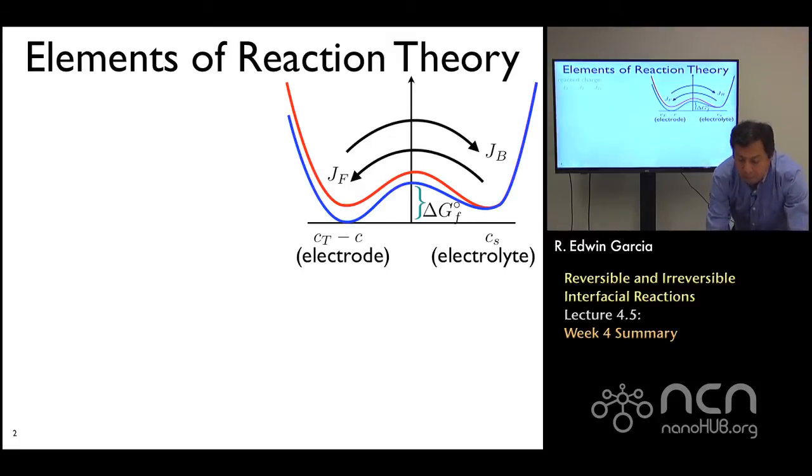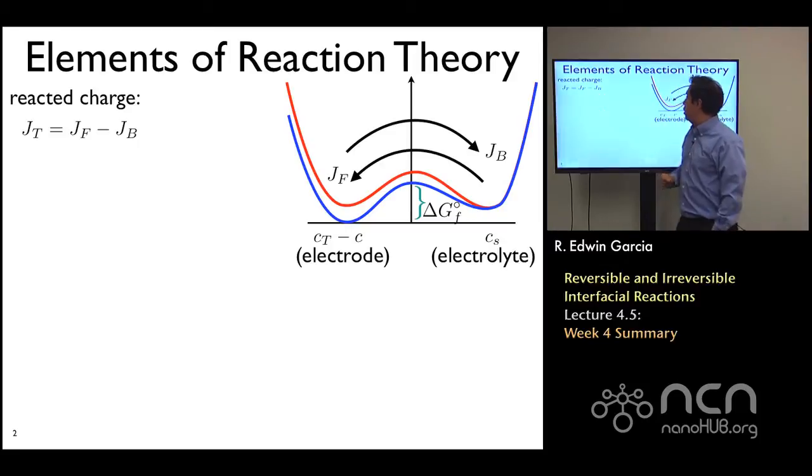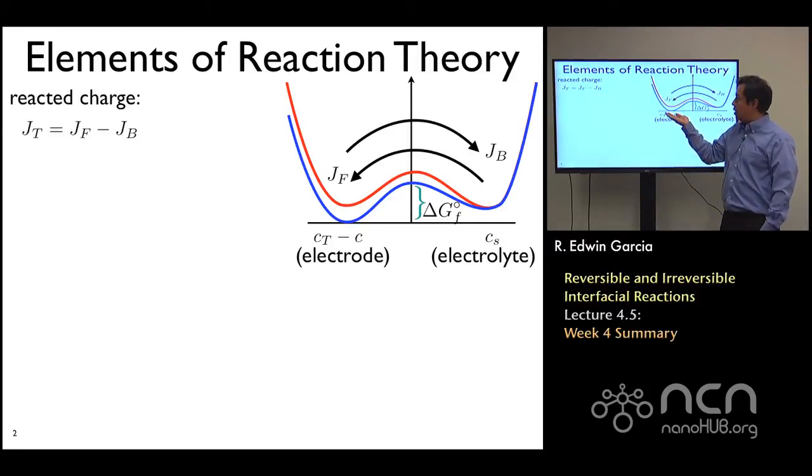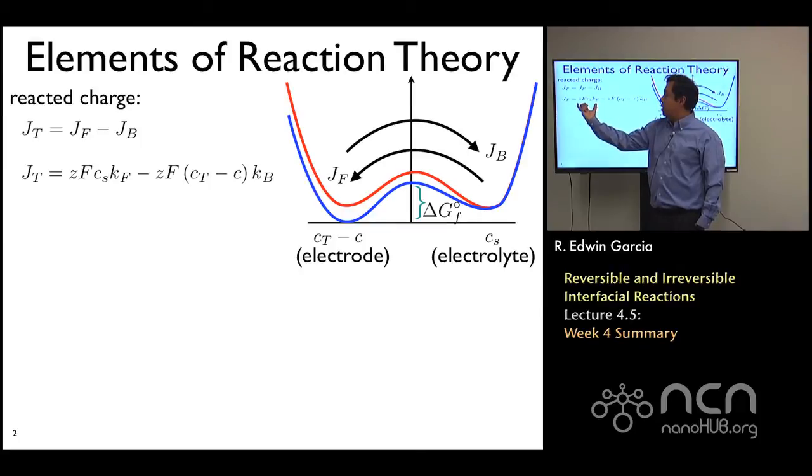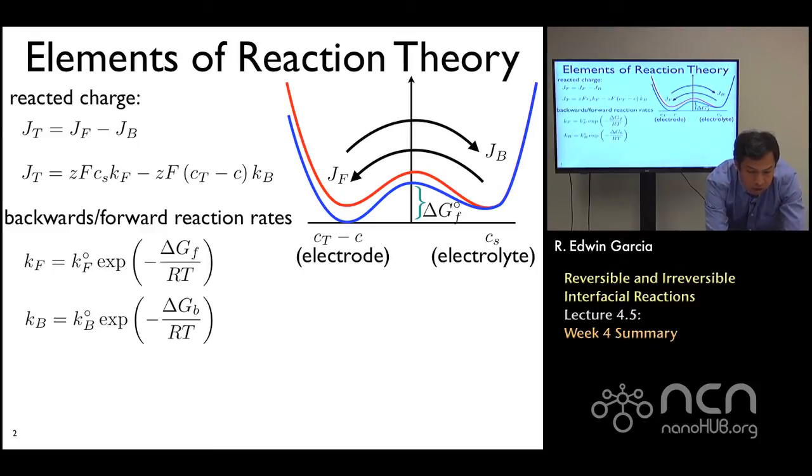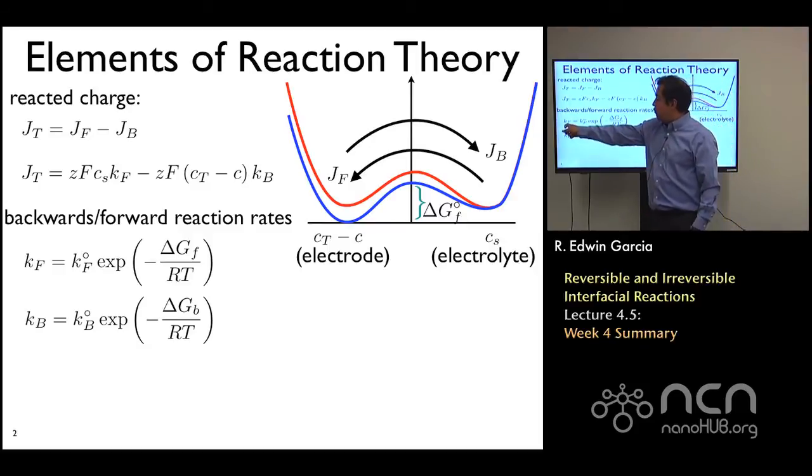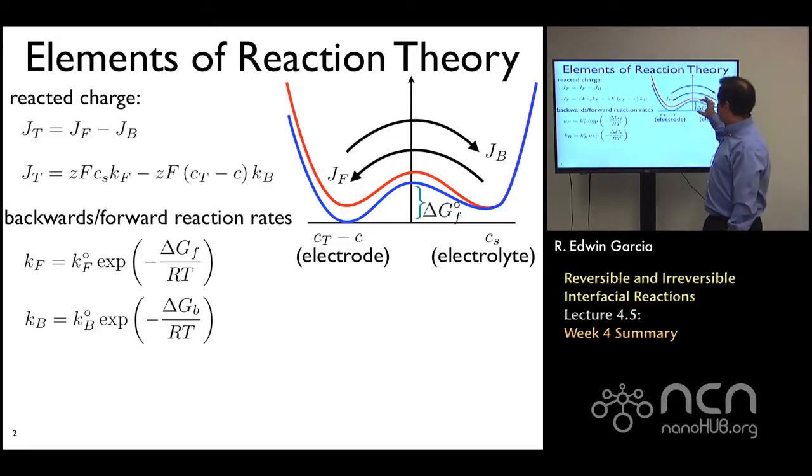Mathematically, that is specified by introducing the concept of a total current in the system, the difference between the forward and backward current. If we apply another potential, one would expect that the bottom of one of these wells will become more stable. The forward current is proportional to the amount of reactant on the unreacted side, minus the amount of vacancies available. If we assume the reaction is of Arrhenius type, the forward reaction rate constant is proportional to the driving force, in this case the Gibbs free energy of formation, driving the system based on how this energy barrier changes as I apply another potential.